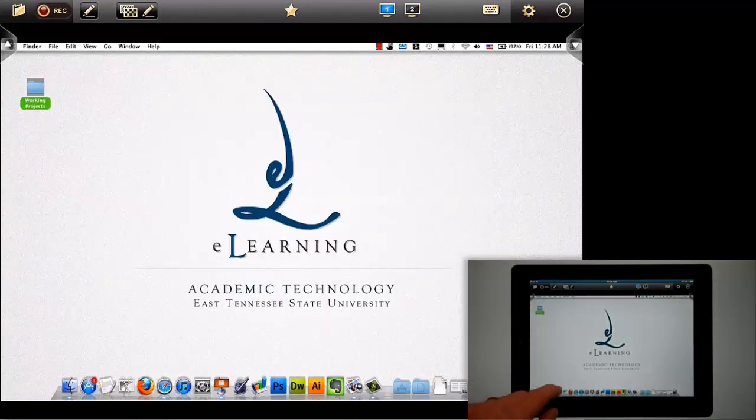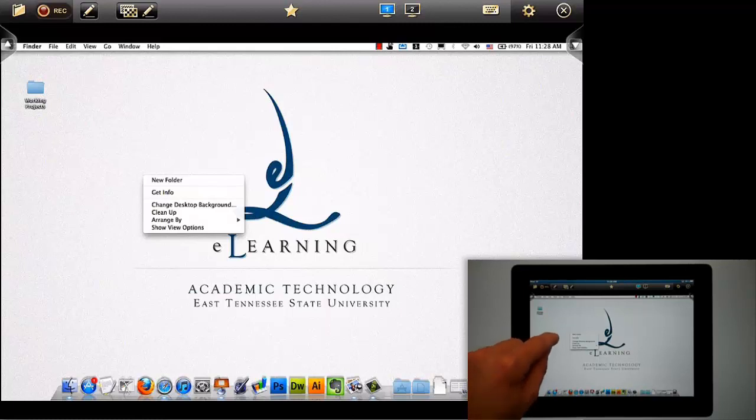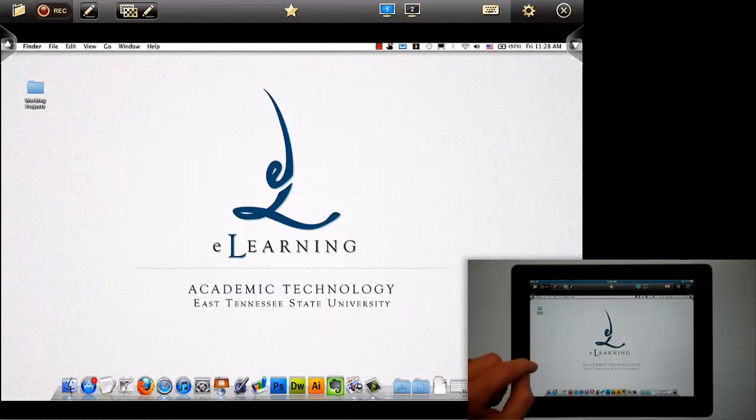What about right-clicking, or, for Mac users, option-clicking? Simple. To right or option-click, just tap and hold with one finger. I'll do so here, and you'll notice that a context menu pops up as a result on my desktop. Very simple to do. And last but not least, we have click and drag. Again, this is quite simple to do. Just tap on an object with one finger and then drag that finger across the screen. I will move one object here on my desktop from one location to another by tapping and dragging across the screen. So all that pretty much covers our mouse controls.